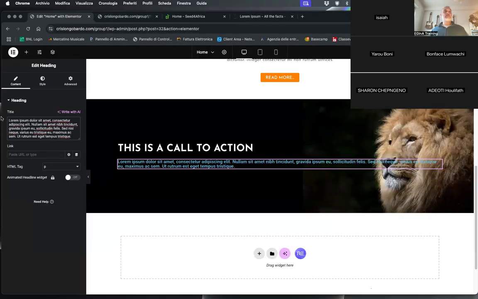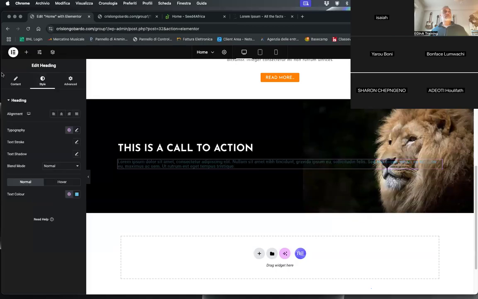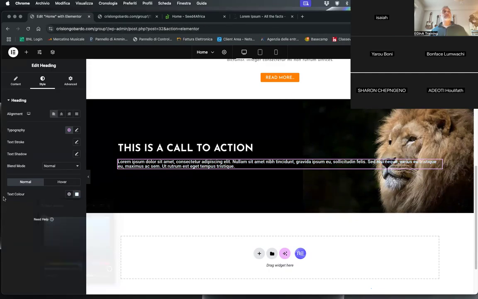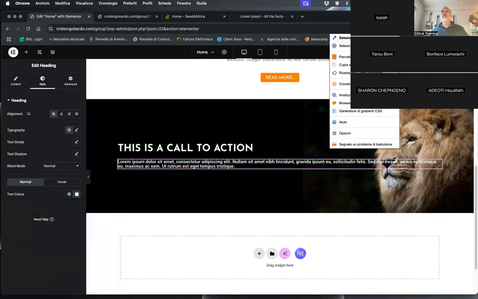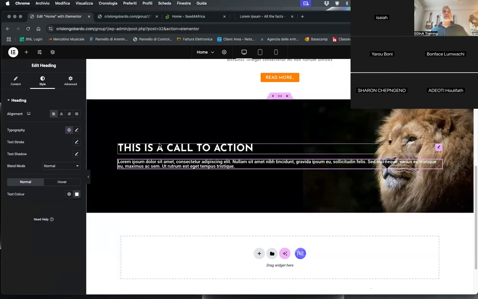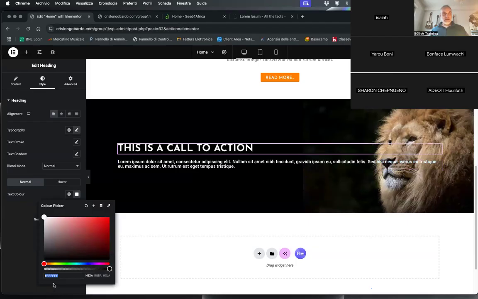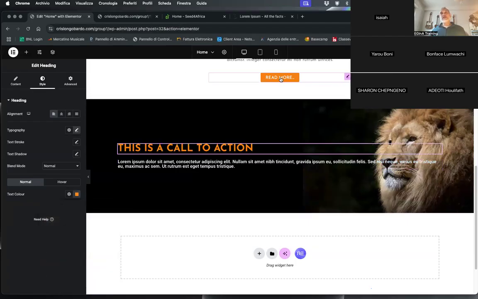Paste here. Color white. Or I want to change the title from white to orange. As you can see, I tend to use the same colors all the time, okay?